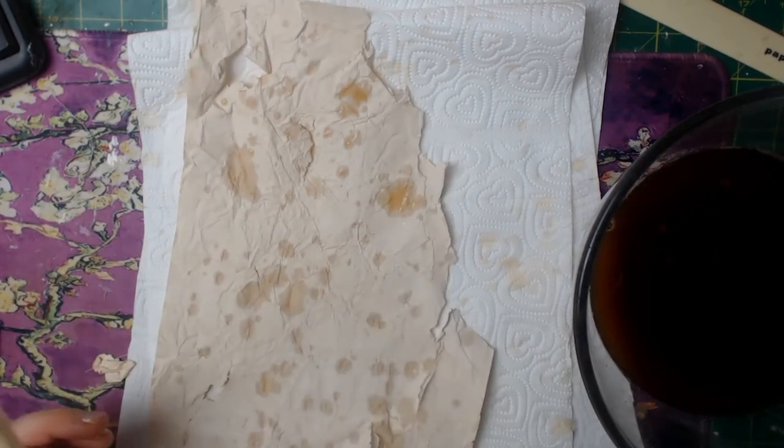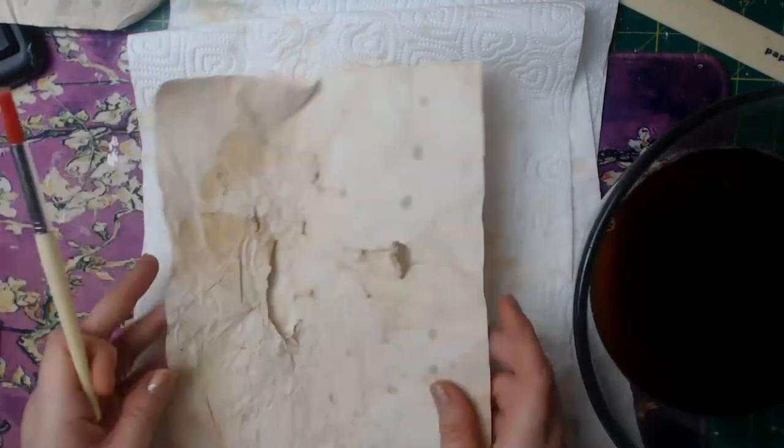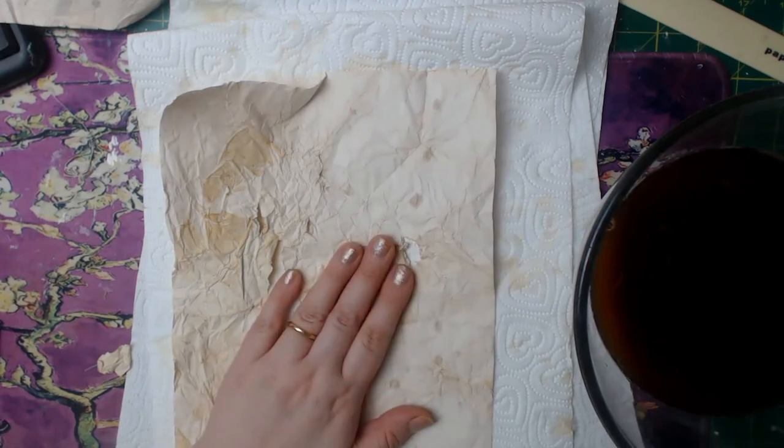and then I would dry that, leave as it is at the moment, and I'm going to show you on this piece of paper. Now, bear in mind, some of the freckles have gone from this side to this side. So, the other way to do it is this.